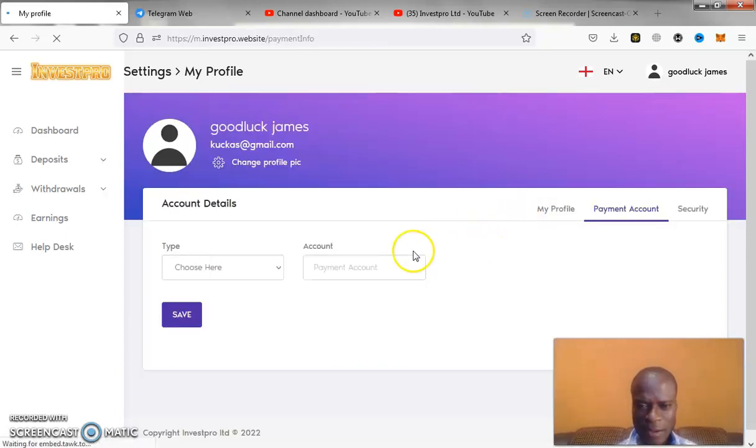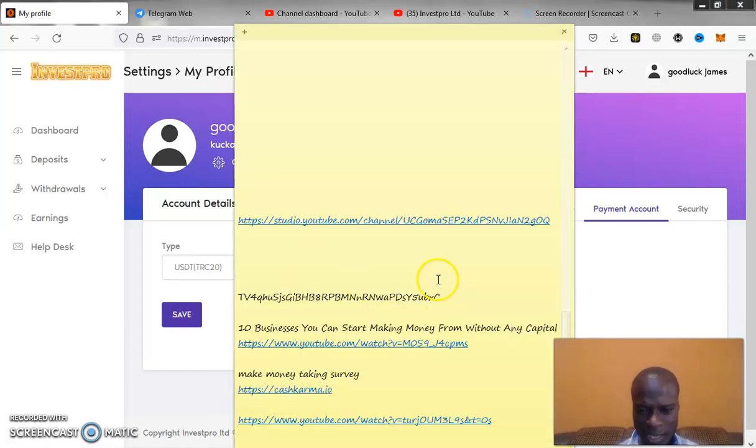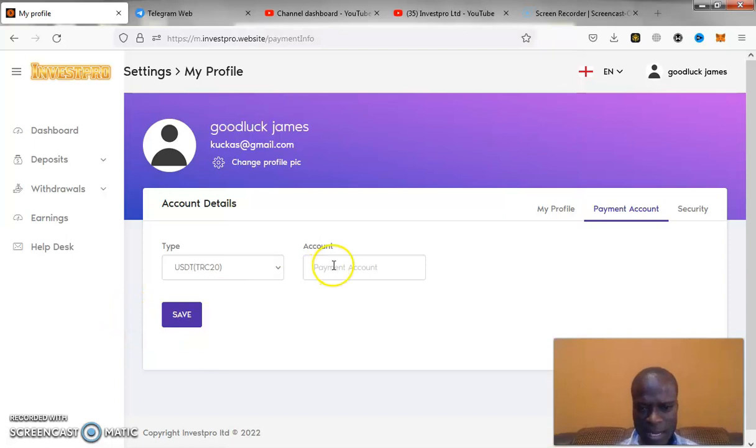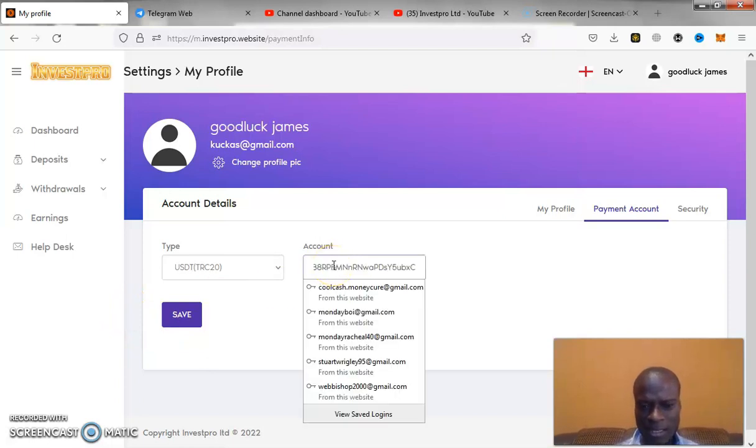This is another very important section. Under the type of payment, you select USDT, USDT Tron 20 network. Then your account, that is your USDT wallet where they are going to send the payment. You copy your wallet address as it is and paste it here.